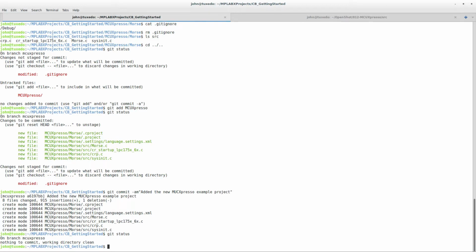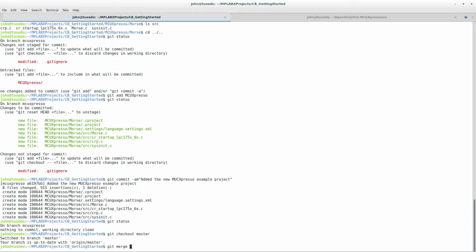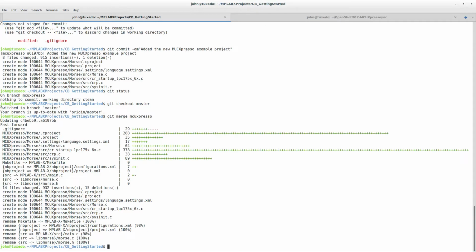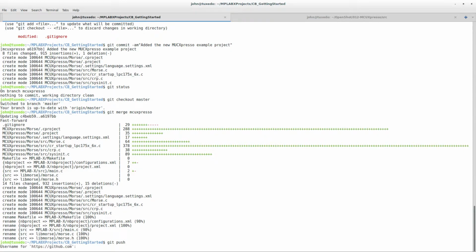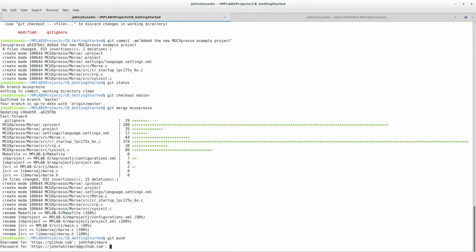I've got two projects that are working. So if I check out the master again and merge in my Expresso branch, so that's all those changes pulled in, and I can now push that back up to the GitHub.